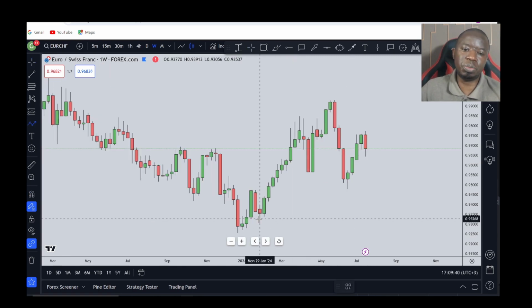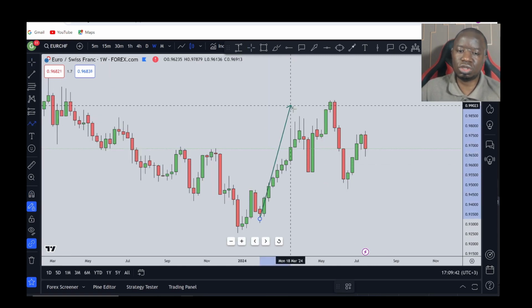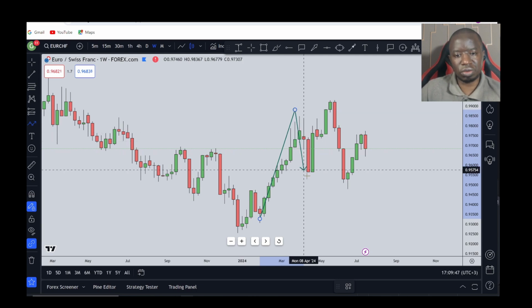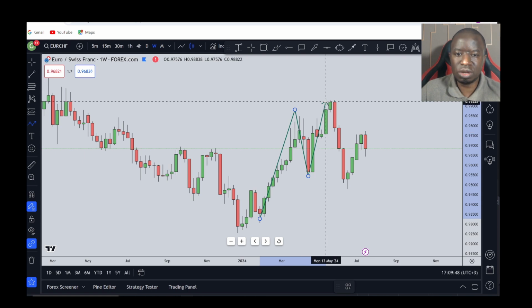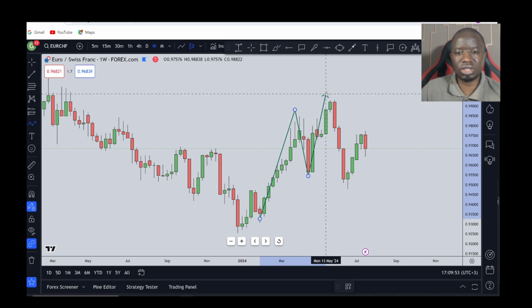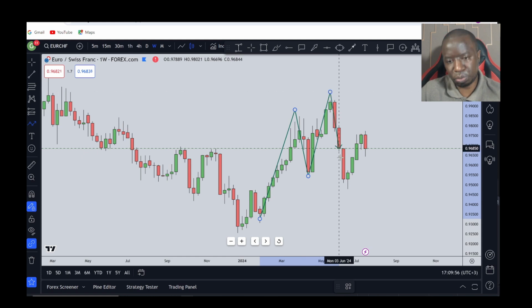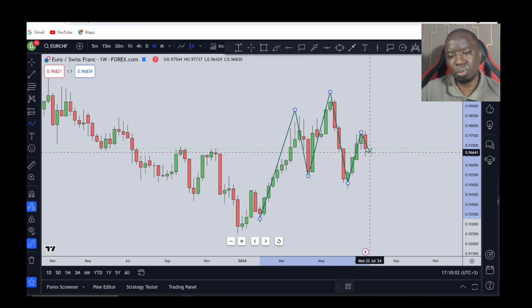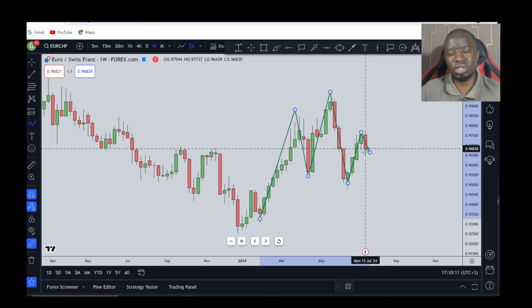Now we see price moving impulsively to the upside on this weekly time frame, reaching this level here, retracing to the downside, then moving up again, breaking the previous high, creating a new high at this level here, then dropping down, retracing again to this area here, and now we see that it has closed bearish. So the current weekly candle has closed bearish, but there are more details that I want us to look into concerning this particular pattern that it has formed upon closure.